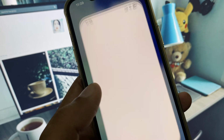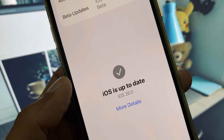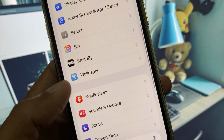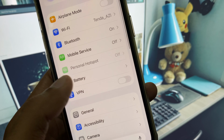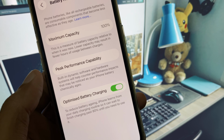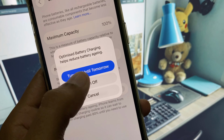First of all guys, open your settings, scroll down, and from here check your iOS version. As you can see, I have updated my iPhone to iOS 26. After this you have to scroll down and open the battery option. Open it, and now battery health and charging. As you can see, here is the option of optimized battery charging. You have to turn it on.